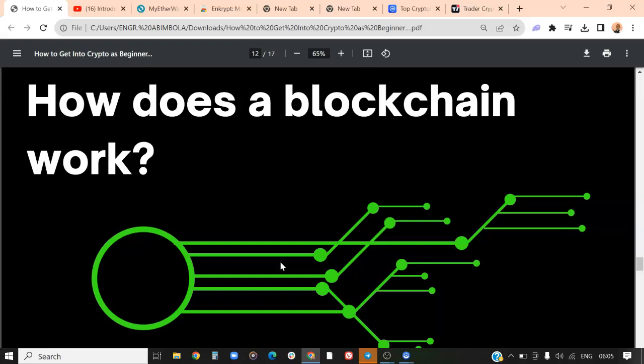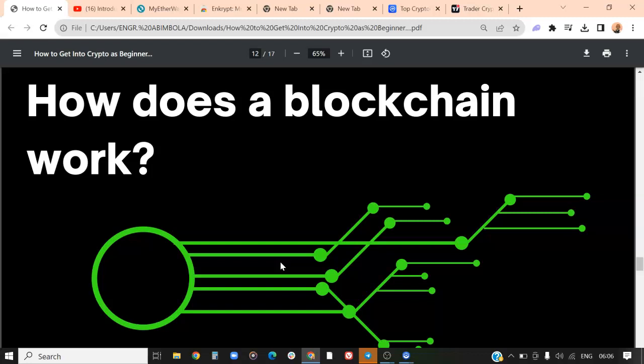So on a public blockchain, all the transactions are linked together, to the point that for a transaction that was conducted 15 years ago, you can still have access to it. You can probe it. You can say, oh, I want a historical record of that transaction that was carried out some years ago. You have access to it.